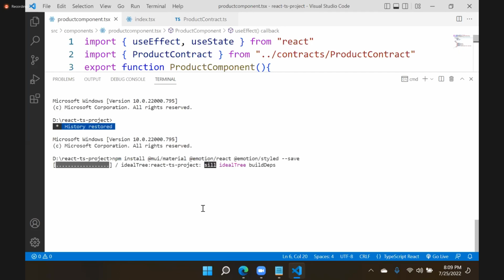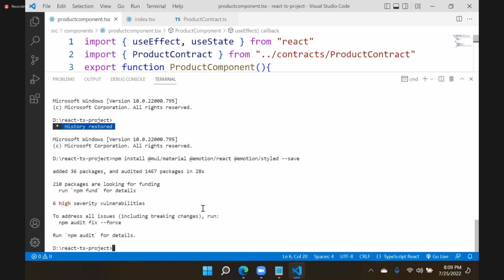It is downloading and installing the complete Material UI. Okay, once it is successful and ready.